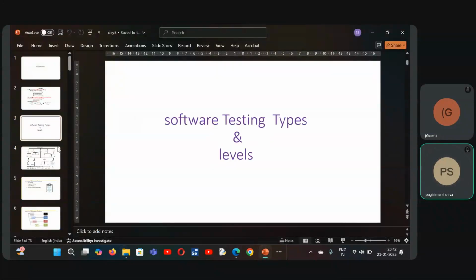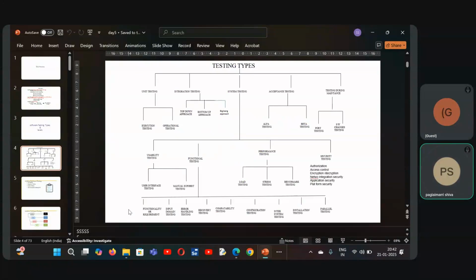This is the types of testing. But don't worry, because we cannot focus on these types of testing in depth. Of course, we cover this, but we cannot go in-depth on every type of testing. But we do functional testing in depth. So all these tests will be implemented on each and every build according to the requirement.